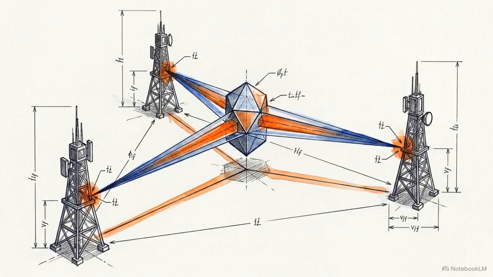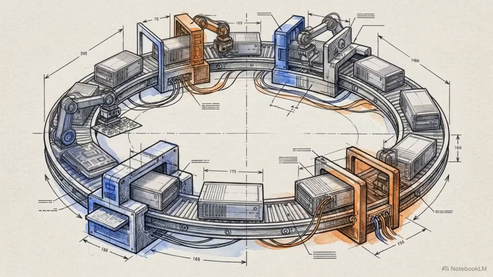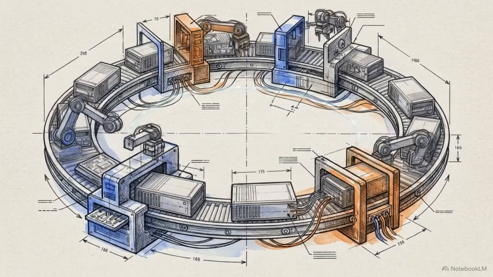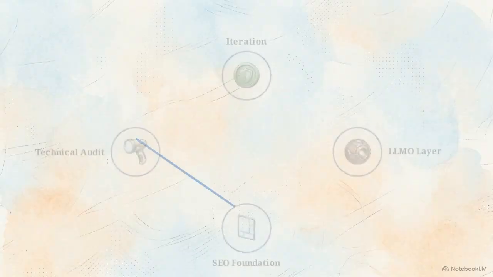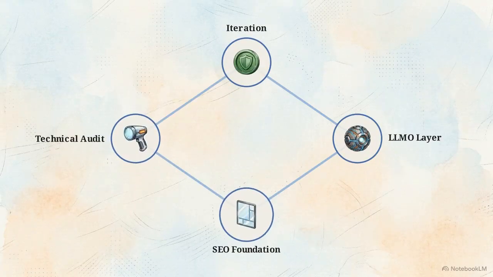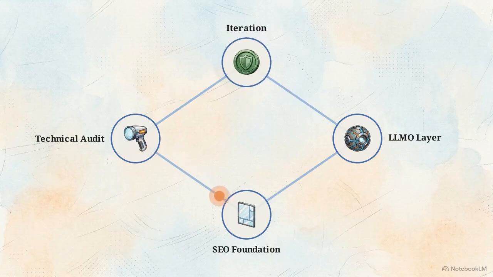A unified, structurally optimized strategy across all channels ensures the AI reinforces the exact same entities for your brand, regardless of the platform. Surviving a web split between two readers requires abandoning one-off optimization tactics in favor of a multi-staged, cyclical pipeline. The total design process moves through 4 stages: technical audit, SEO foundation, LLMO layer, and iteration. The first 2 secure the bedrock for bots and humans. In the third stage, the LLMO layer refactors content into highly citable, entity-rich structures.